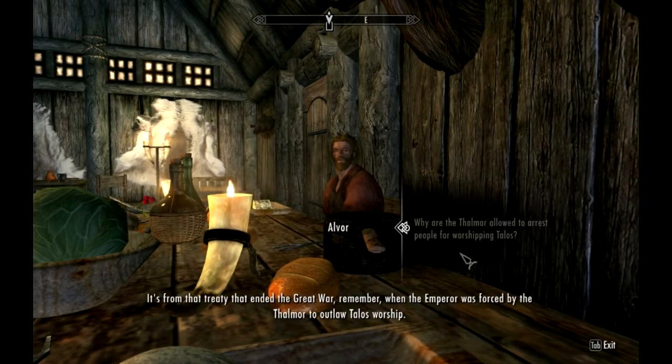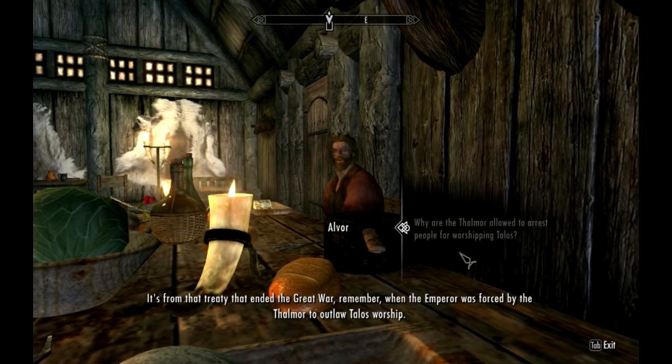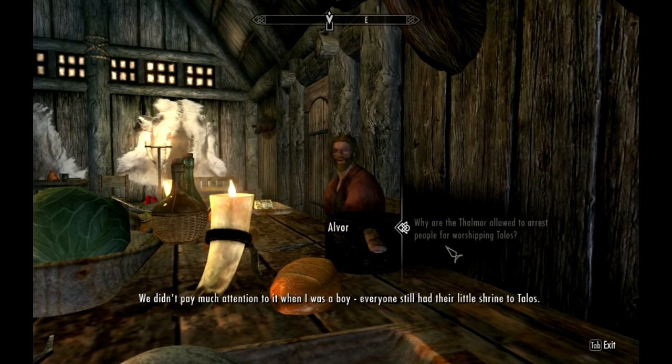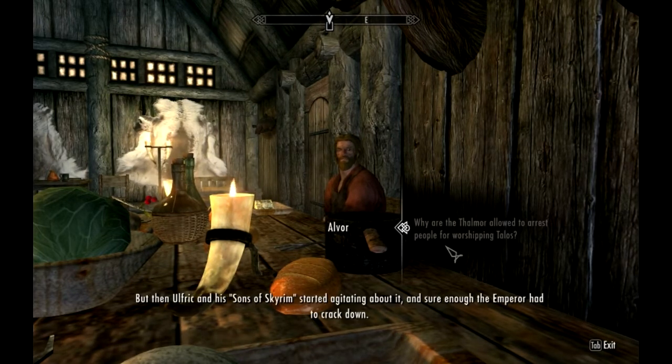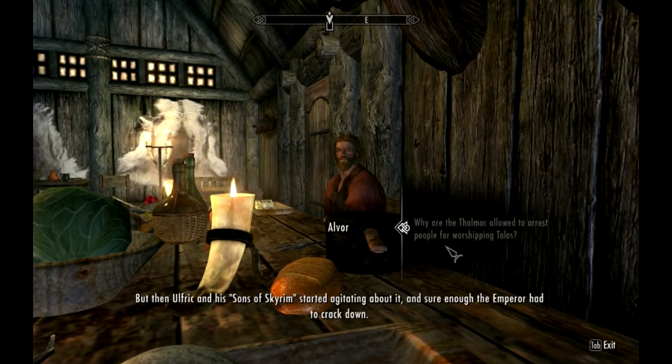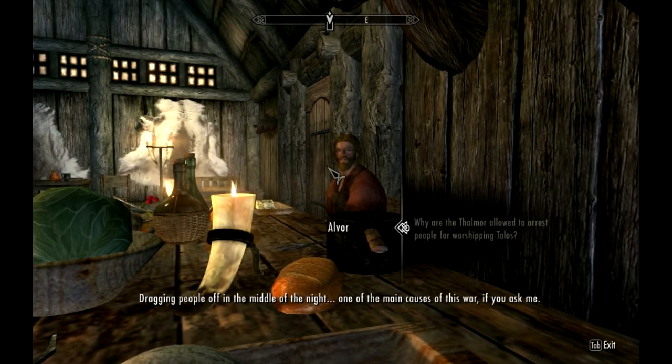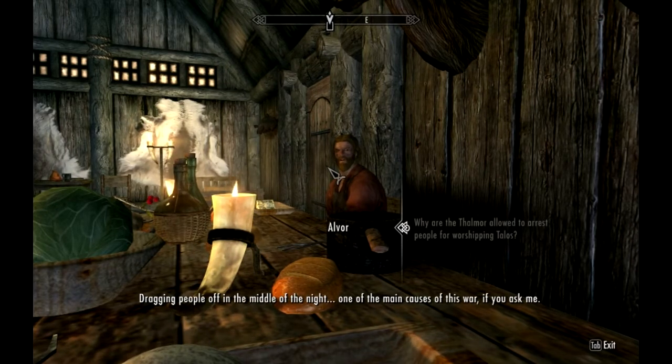Why are those elves allowed to arrest everyone? The Great War, remember? When the Emperor was forced by the Thalmor to outlaw Talos worship, we didn't pay much attention to it. When I was a boy, everyone still had their little shrine to Talos. But then Ulfric and his Sons of Skyrim started agitating about it, and sure enough, the Emperor had to crack down, dragging people off in the middle of the night. One of the main causes of this war, if you ask me.